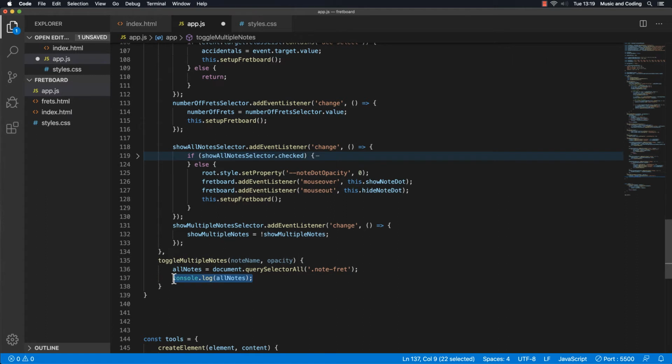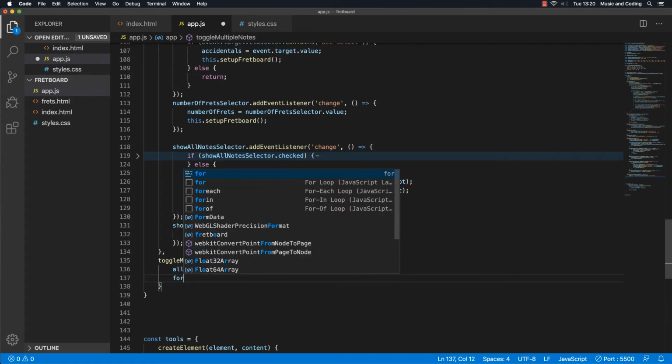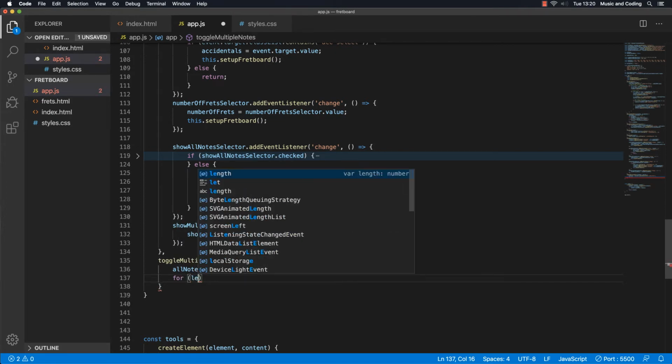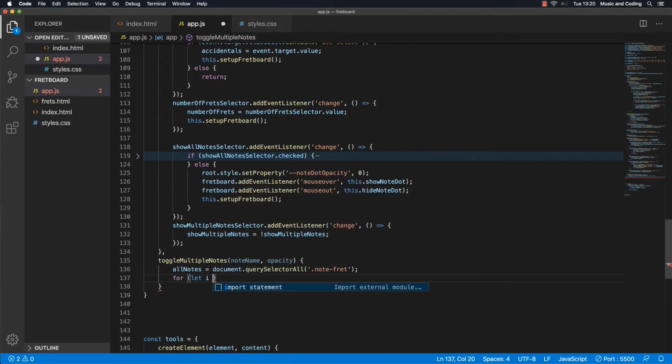Now we have the allNodes, and let's loop over that with a for loop. Let i equal 0, and as long as i is less than the allNodes length, we're going to increment, so i plus plus.